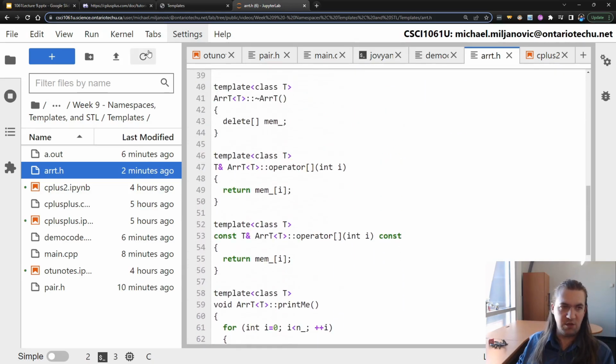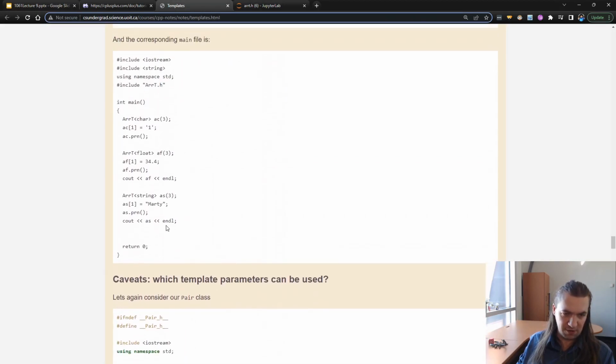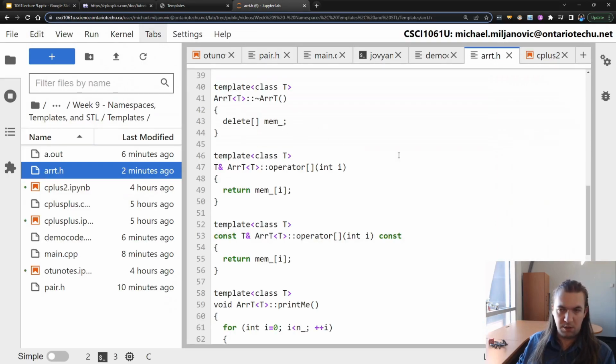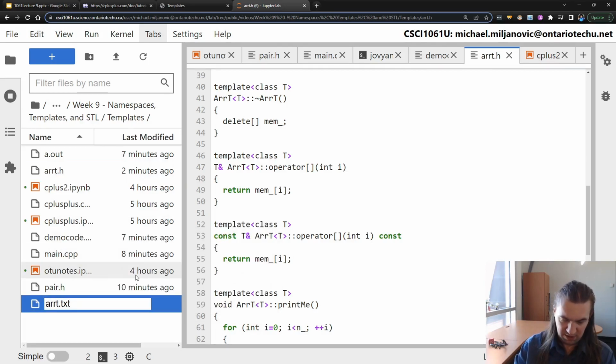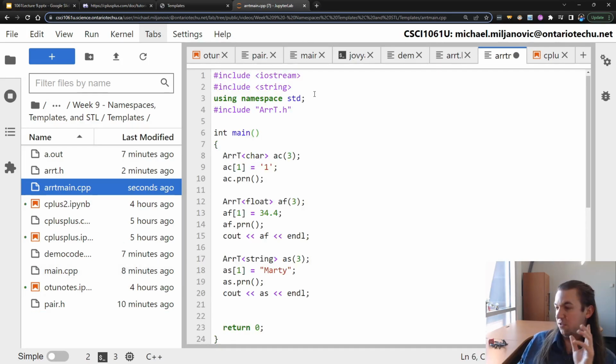Let's try using the code over here to run it. So there's a main file here. And let's give it a shot and see what happens. Okay, so this is my ARR main.cpp. Okay, and let's walk through this code too. So I need my array code, of course, iostream and string and std, because I'm probably going to do some printing here. Again, we're going to change this to print me.